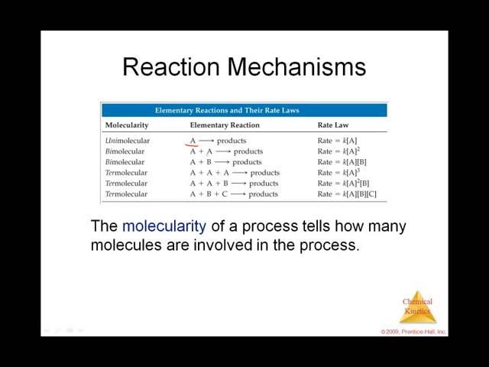If I have two of the A's, I've got two things reacting, it's going to be bimolecular, and I'm going to say the rate is k times the concentration of A squared. It's also bimolecular if I have two different reactants. It'll be k times A times B, or the concentrations of those. It is possible to have what's called termolecular, where I actually have three different things reacting, but it's really rare, and most of what we're going to see on the AP test are going to be unimolecular, and more likely even bimolecular.